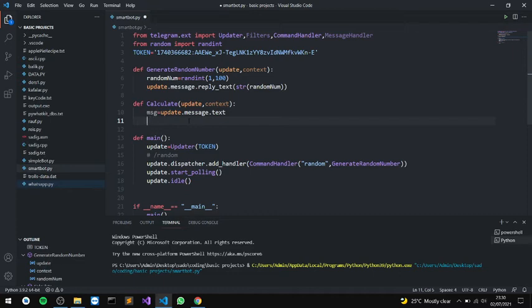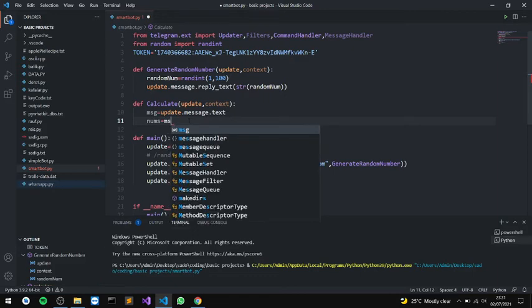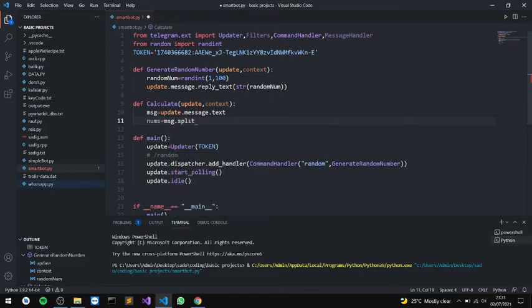So how to do that? First, let's split our string, because we have just one string, and we need to split it into substrings which include our numbers. So numbers, just say nums, equals message.split, and by default it splits by space.